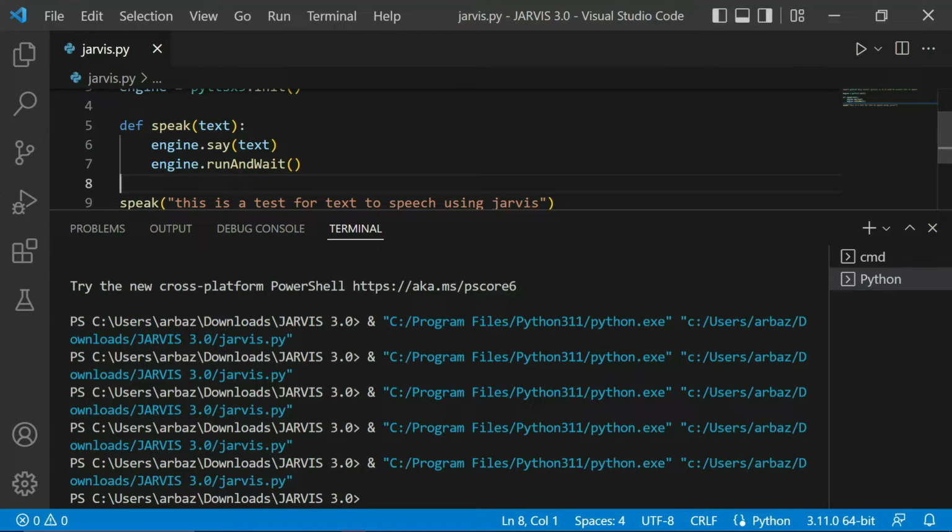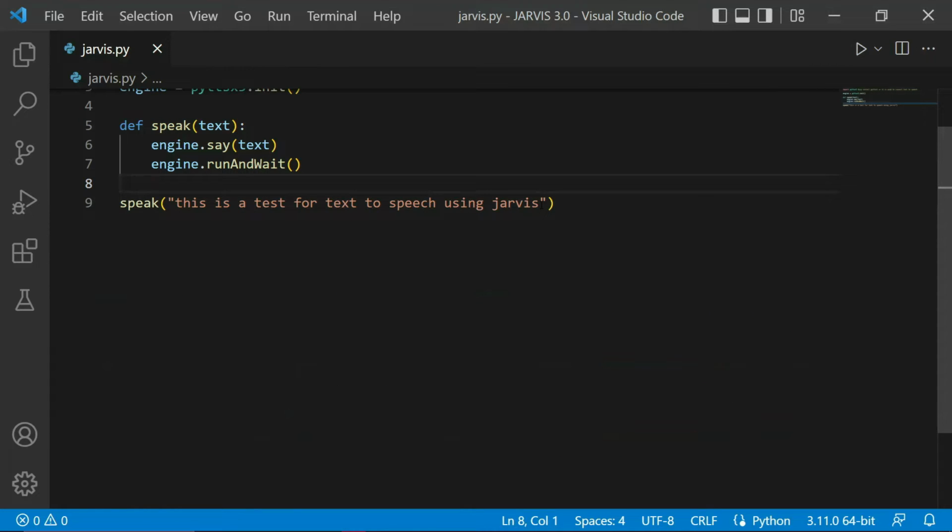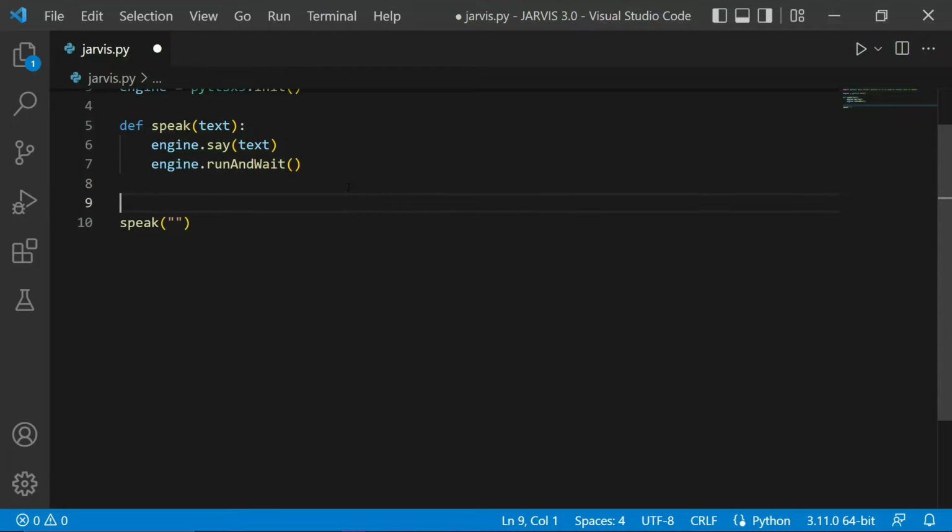So you can see that we have to manually type everything inside our code and it is not looking good at all. We want to take an input from the user through our command prompt instead. So for that, we will close this terminal and copy this entire text and remove it from here. And over here, we're going to be creating a while loop. So we'll do while True. We are going to be taking input from our user.